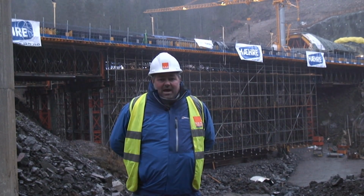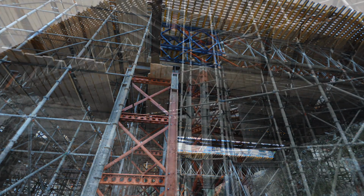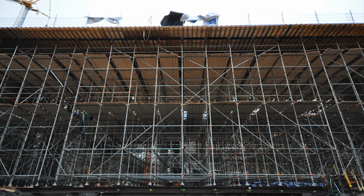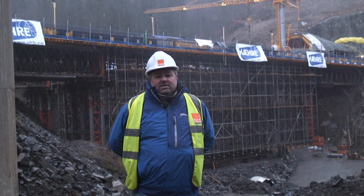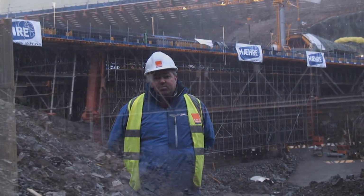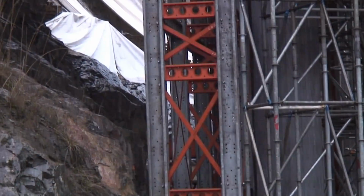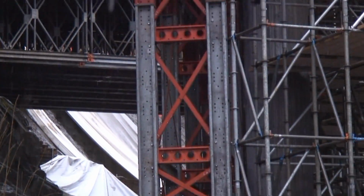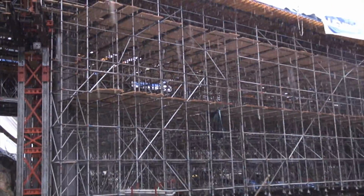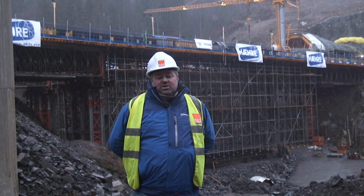You can see behind me now that we've done a clear span solution for the north and south ends of each bridge with a rapid shore solution for the centre part of the span. Taking into account the difficult terrain, the only way that the north and south sections of this bridge could be done is using R700 with mega shore towers to support the system. The centre section was done with rapid shore, steel shoring, which allowed us to take the equipment from the base and the valley floor up to the soffit level.